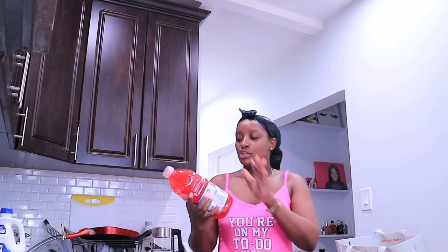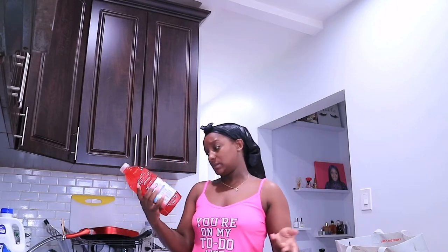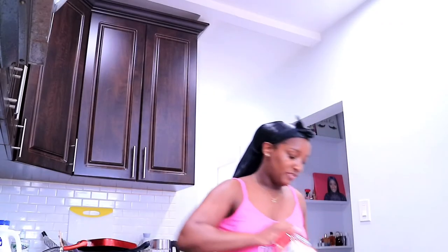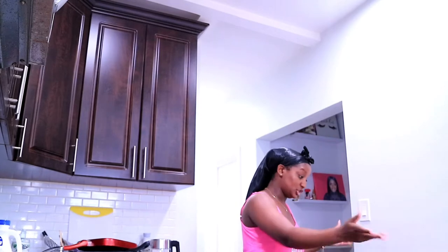So I bought some cranberry juice. I literally love these ones, but this one it's my first time trying it — this one is cranberry watermelon, hopefully that's pretty good. And then I have these two, these are my absolute favorites. I bought three because it's one thing about me: when I go to the grocery store, I'm going to buy enough stuff so that when it comes to that two-week mark where you have to touch up on things, you don't have to get that much stuff. Juice and stuff like that I don't drink that often because I do drink a lot of water, but this should last for the rest of the month.